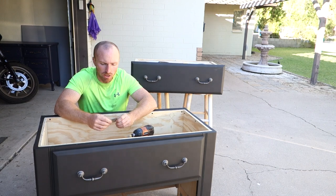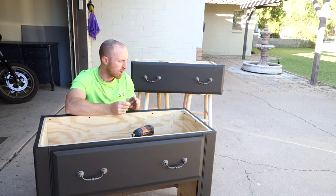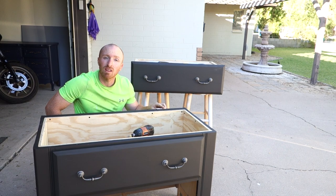All right, we're gonna put our hinges on. We're gonna go in 6 inches on both sides and put in our hinge. So, we've already marked this one out. Let's start screwing it in, and then we'll do the same to the other side.